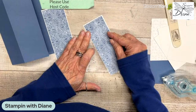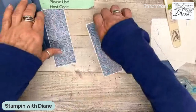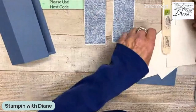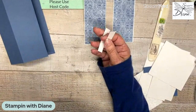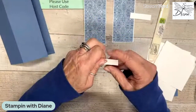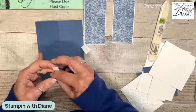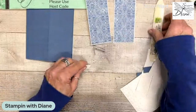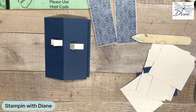This wasn't my original design — I can't even tell you whose design it was. They had some things done a little differently and I'm going to do them differently as well. I have two pieces of basic white and this is what's going to give me the swing — the gate fold part. These pieces are half an inch by two inches, scored at one and a quarter. I wanted it hidden so it doesn't show on the outside.